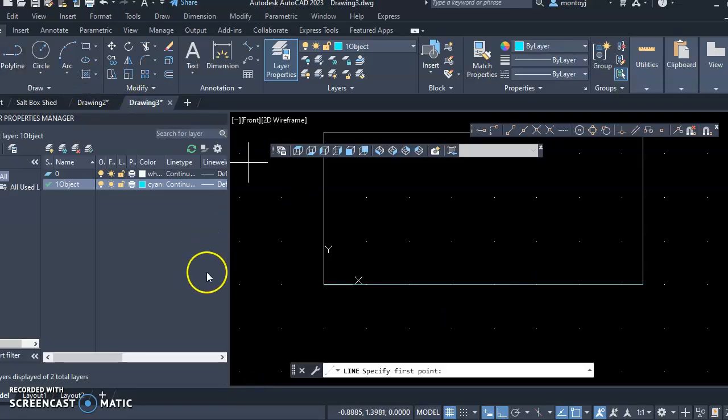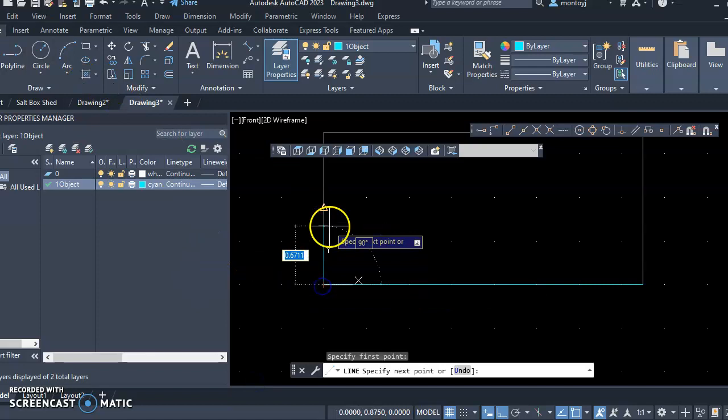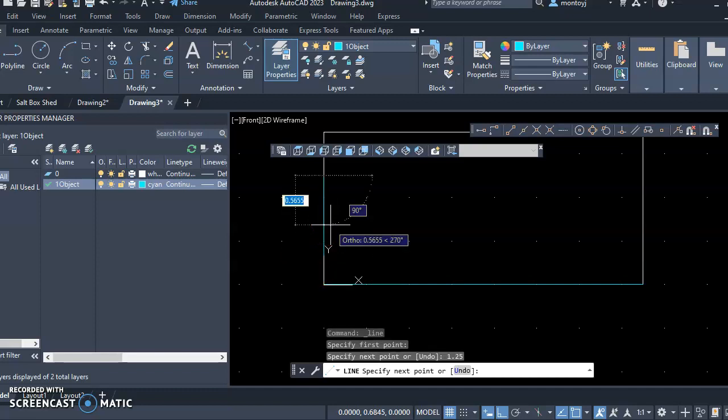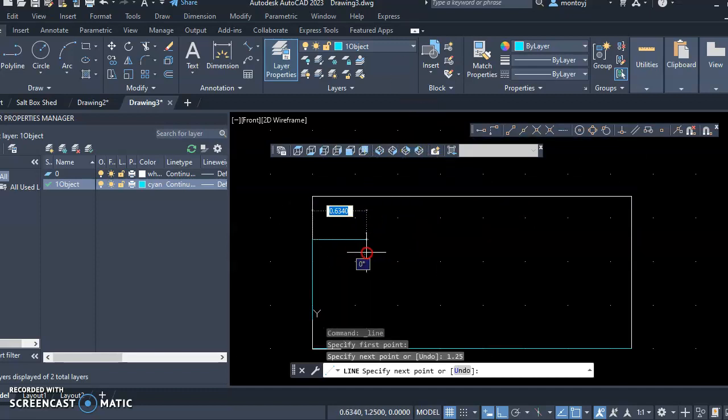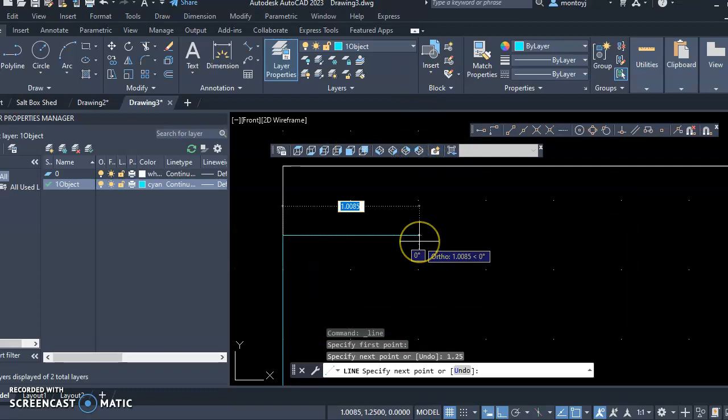Okay, so we're looking at it flat now. I'm just going to go up 1.25, and relatively easy drafting. I can come over 0.75. Go up for the remainder.